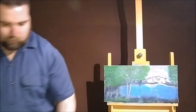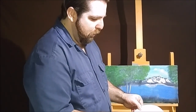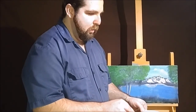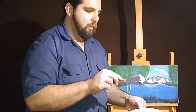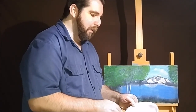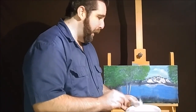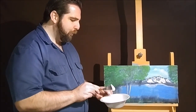I'll lay my palette down for just a second. I want to show you one quick thing. This was the mixture that we used, and you can see it is still really, really moist and wet, nice and loose. So this is my acrylic version of a liquid white. And I must say I was very pleased with the way that it worked.